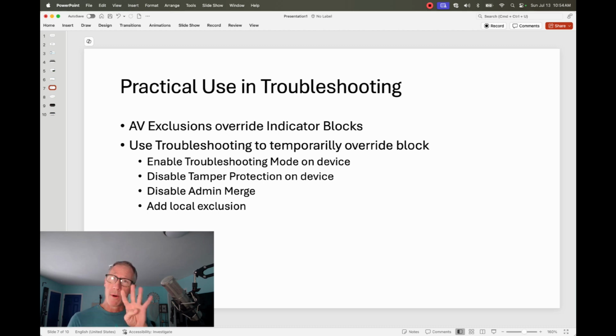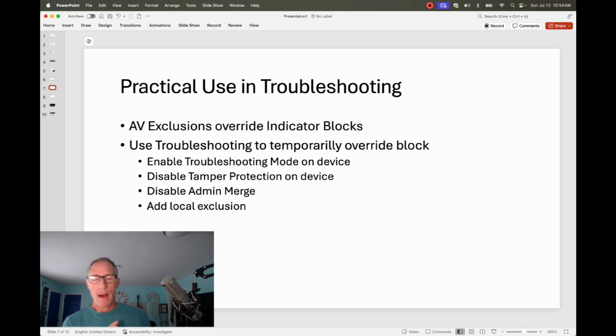After 4 hours, it used to be 3, it's 4 now, troubleshooting mode gets turned off, and that snapshot that it originally took will get placed into the MP preferences again. So all the stuff you turned off will get turned back on. Other registry settings that aren't in MP preference, like admin merge, will also get switched back. So it's kind of a great tool.